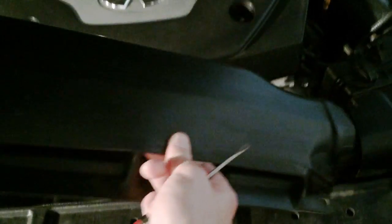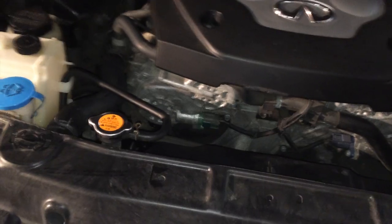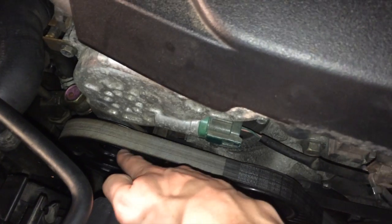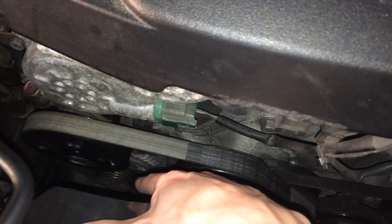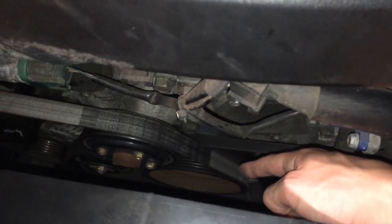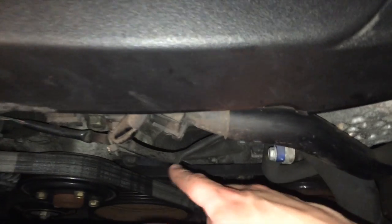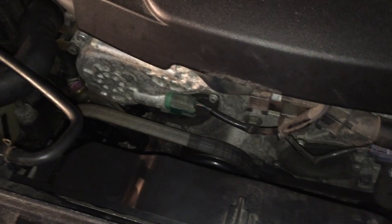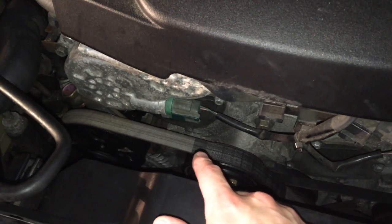Alright, now it just comes up nice and easy. So now I got that off, I'm going to show you. This is your serpentine belt right here. It runs the power steering pump. I just replaced that. It also runs the alternator and a couple other things. You can see that it's just a pulley system based directly off of the engine itself. This other pulley system right over here, that's the air conditioning down there. Don't mess with that, but I'm going to show you how to mess with this one.